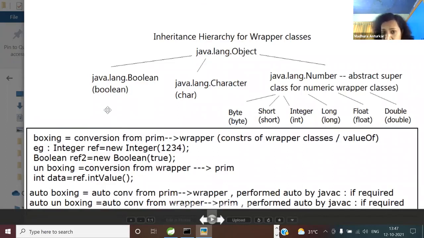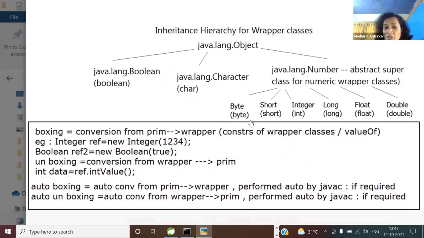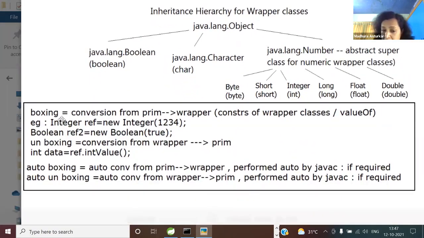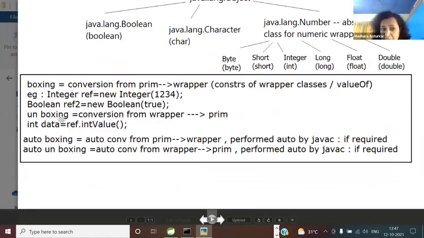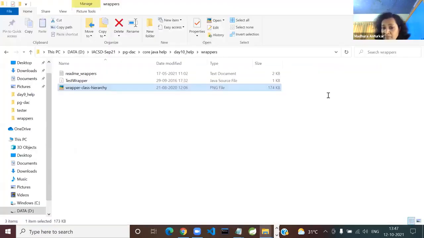And when you remove the box, you're again back to primitive. In short, Character to char, Short to short, or Integer to int. It is called unboxing. Removing the box. So the last statement of the day: what is boxing and what is unboxing? Boxing is primitive to wrapper. What is unboxing? Wrapper to primitive. So this is more than sufficient for an introduction. Tomorrow we'll talk about autoboxing and auto-unboxing with a larger time. So this is where I'm stopping today.